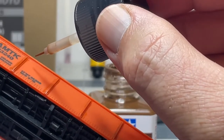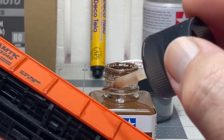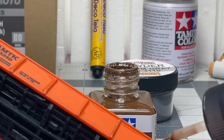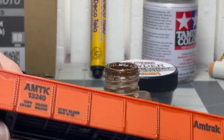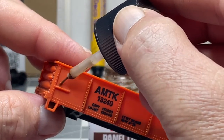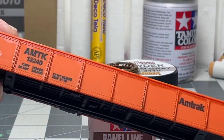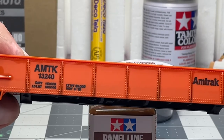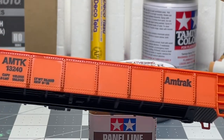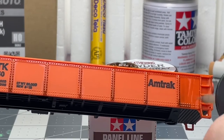I started getting some that kind of ran over — I was like, shoot, I wanted to keep it into the detail. But then what I decided to do was give it dirtier coats. You know what, you can make it thicker and dirtier in spots, because weathering is fairly random on stuff. Put a little dash of it here on the step. At first I just did it like that — you can see it picked up a little. The stuff's pretty thin, I'm almost thinking I should have got the dark brown. But then I went ahead and just started painting the whole side.